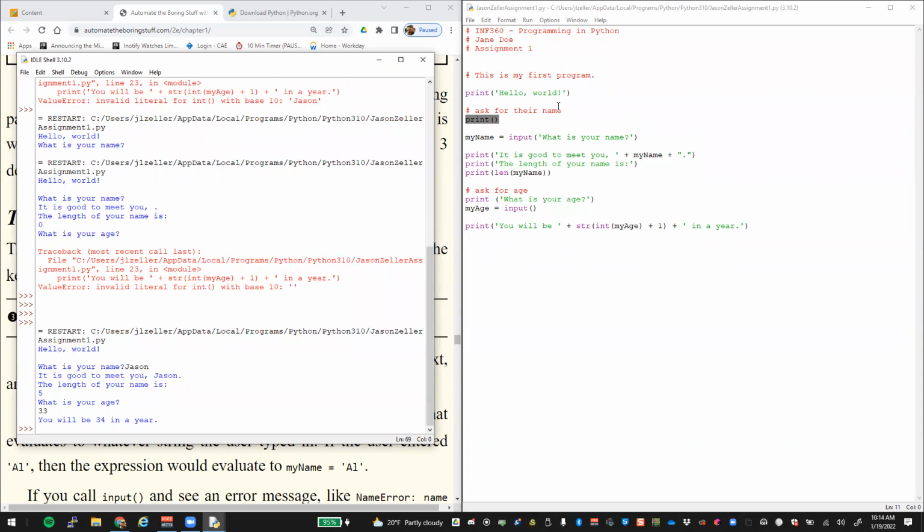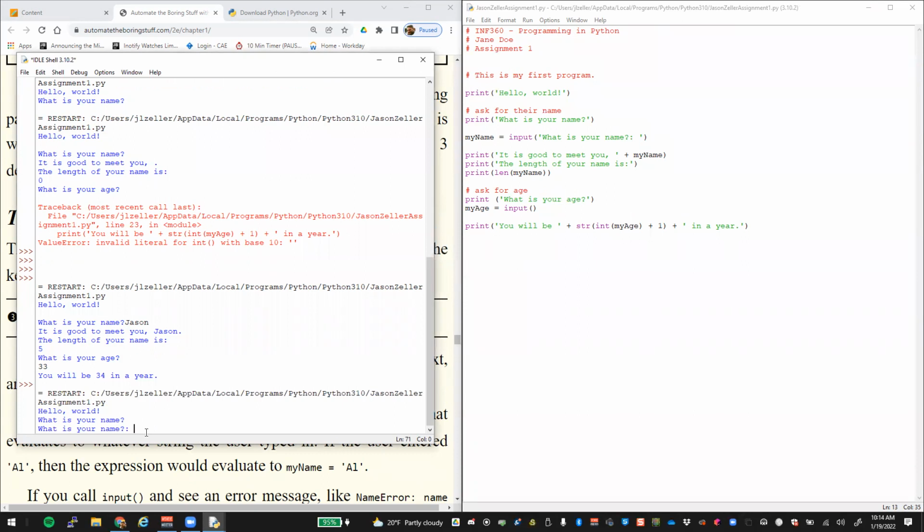So there's two different ways of prompting a question to a user. You can use a print statement before, or you can use it inside of an input statement. The only thing I ask is if you do it inside of an input statement, make sure you put a space after the question mark, or make sure you do like a colon space, something like that, so that when you run it, it looks much cleaner to the user. Does that make sense? Again, we're still in college. You still have to have spelling, grammar, punctuation, and all that.